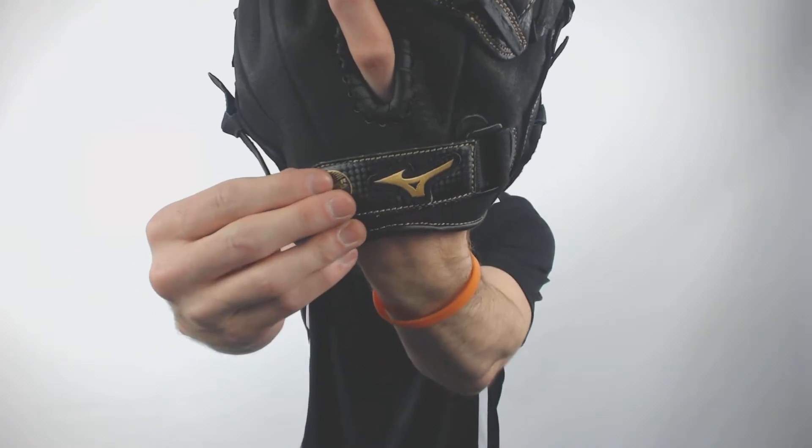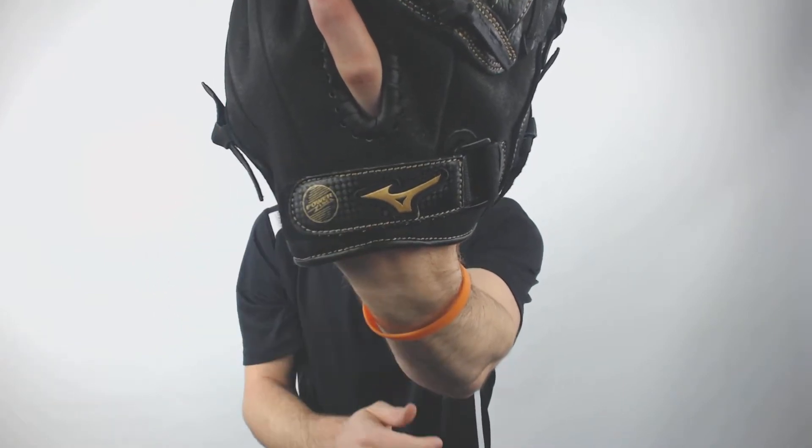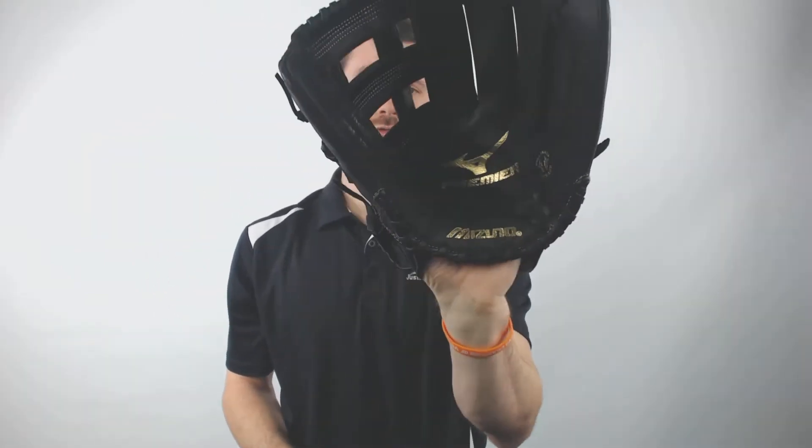For some slow pitch players, sometimes people think the 12 inch is a little bit small, but I think this would be a great pitcher or infield model. If you like a smaller glove, you can even take it to the outfield if you wish. It's got that wrist strap on it, so whether you've got a bigger hand or a smaller hand, it could work for any player.